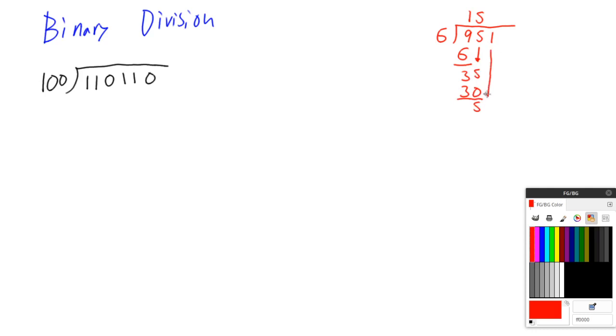Then we drop this digit down, and we have 51. So how many times does 6 go into 51? Well, 6 times 10 is 60. 6 times 9 is still too big, so it must be 8. So 158, and so 6 times 8 is 48. And we subtract these, so we can't take 8 from 1, so 11 minus 8, right, is 3, and 4 minus 4 is 0.